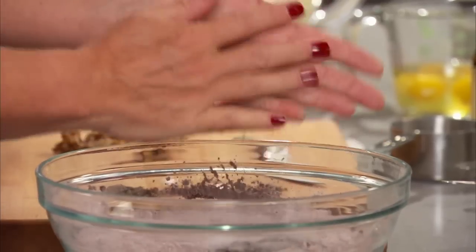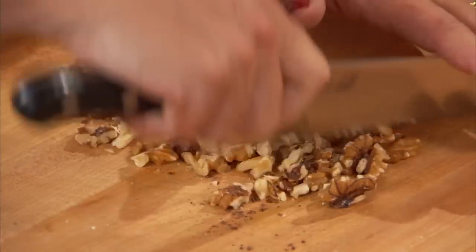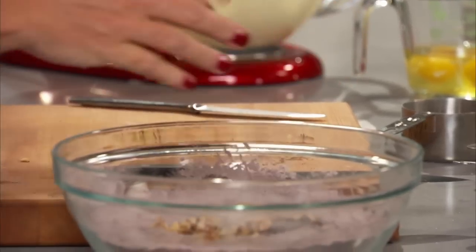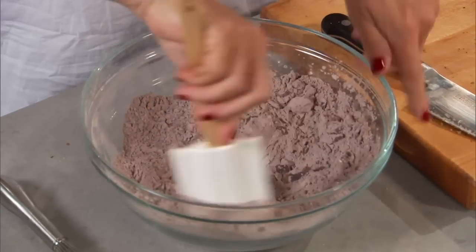You want this well mixed. Now I have a half a cup of chopped semi-sweet chocolate — you can buy a chocolate bar and chop it, or you can get chocolate chunks, and this is optional. I don't always use nuts. Same thing — half a cup of walnuts. You could use pecans. Sometimes I don't use nuts at all; it depends on what this is for. If I'm going to a bake sale and kids are going to be there, I pretty much don't use the nuts. If I know my husband's eating it, I'm using the nuts. Get this in here and just toss it around so it's distributed.